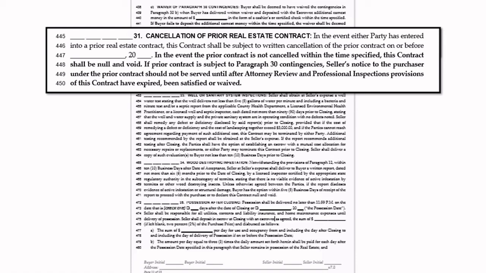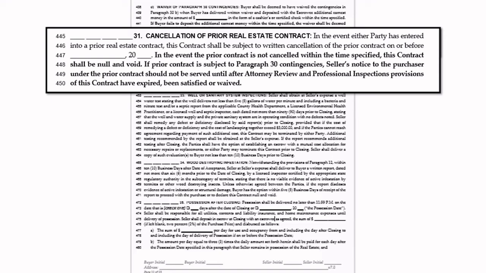And a lot of that is going to depend, obviously, on the bump out notice that was in there. So what did it say in the MLS? It said it was an HS 72. Well, then you're going to have to give him at least 3 days because that's how long that buyer had to make up his mind. So this goes on to say, in the event the prior contract is not canceled within the time specified, then this contract is null and void. Done. Over. We don't have to do anything.